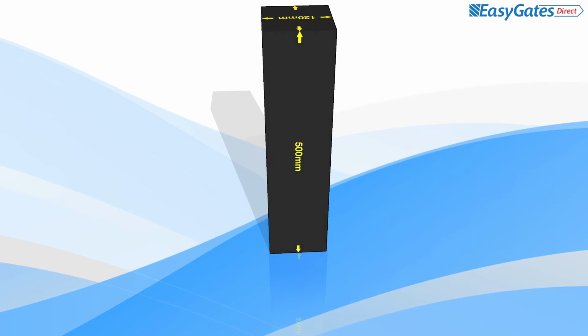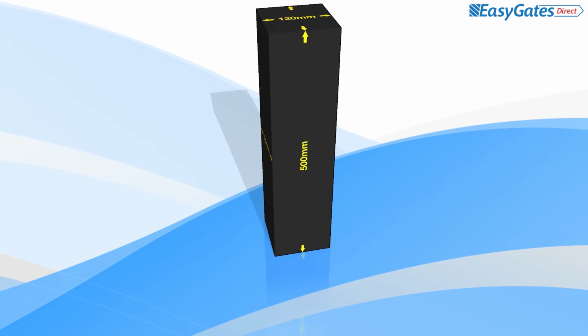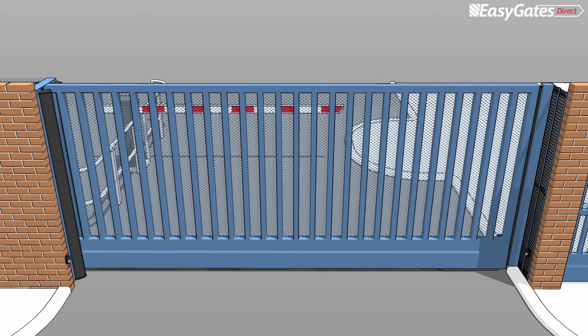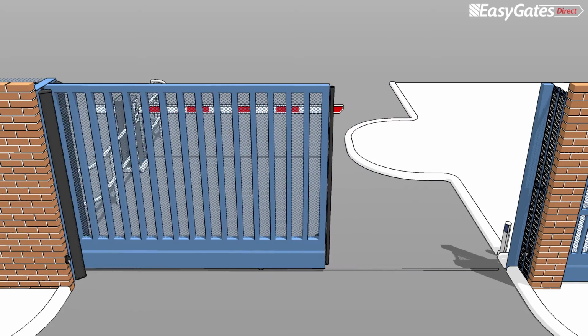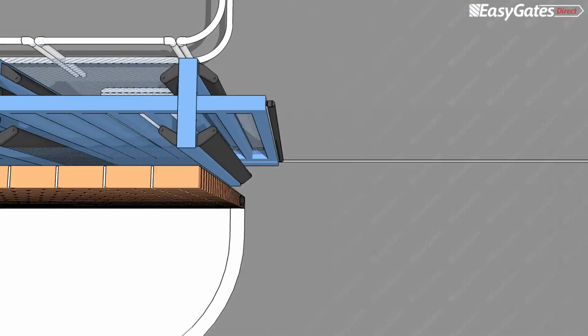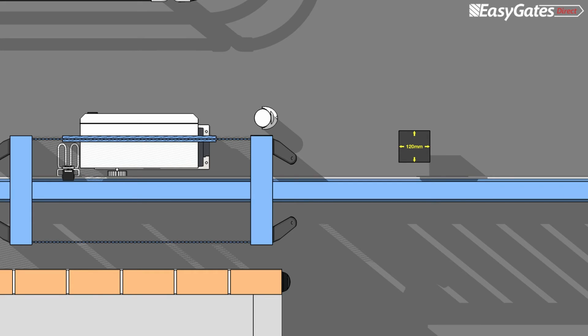The aim of this test piece is to verify that the safety edges fitted in the portal area are configured in such a way so that they detect any potential draw-in or shearing risks. Let's take a look at a typical sliding gate setup. To verify that the safety edges are correctly placed and are protecting against draw-in and shearing risks, the gate should first be switched safely to manual release mode. Please ensure that it is safe to do so before proceeding.